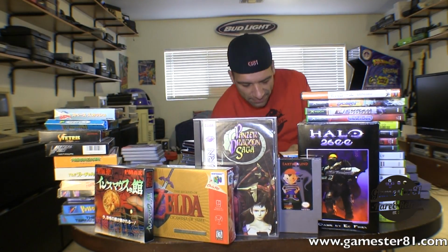Really good game. This next one is actually a homebrew for the 2600. Got this at Atari Age at the Portland Retro Gaming Expo. You can get it on their website as well. This is called Cheddary. I think that's how you pronounce it. It's basically Tetris for the 2600. Surprisingly, the music on this is phenomenal. It's got the music that you're used to hearing in a Tetris game. And it's kind of fun to play Tetris for the 2600.